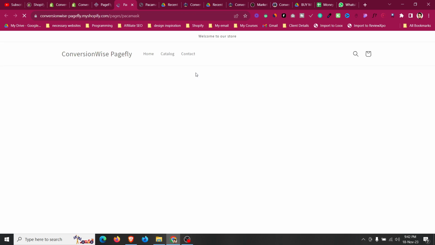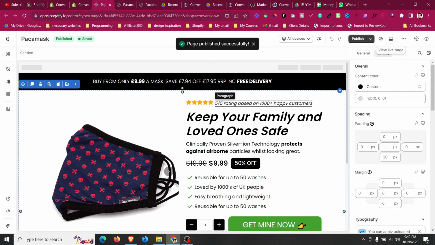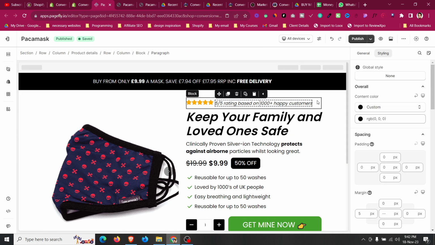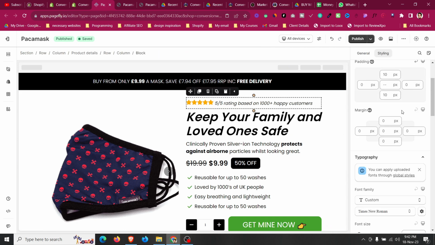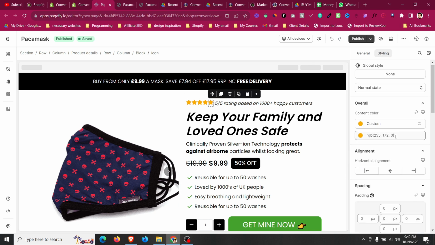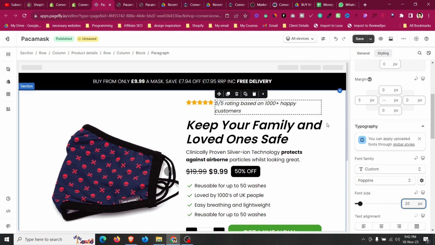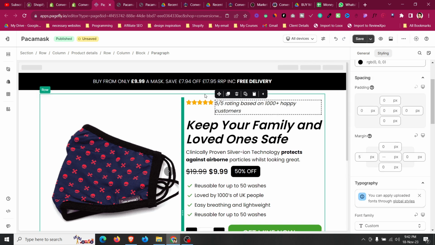So click on view live page, and now you can see everything is in place, but this paragraph has some issue, right? The issue is actually the icon size, I think. So let's make it 20. Now it goes into 2 lines.